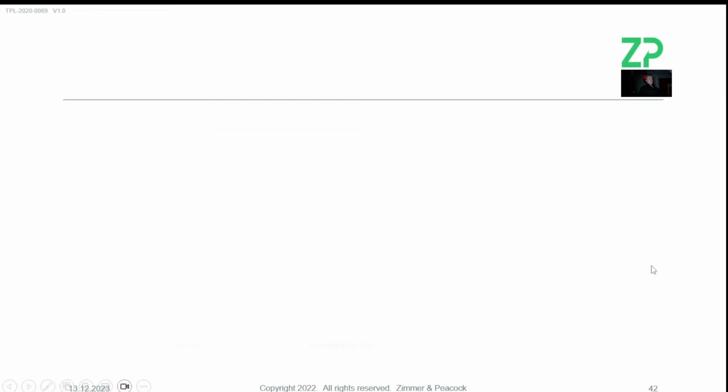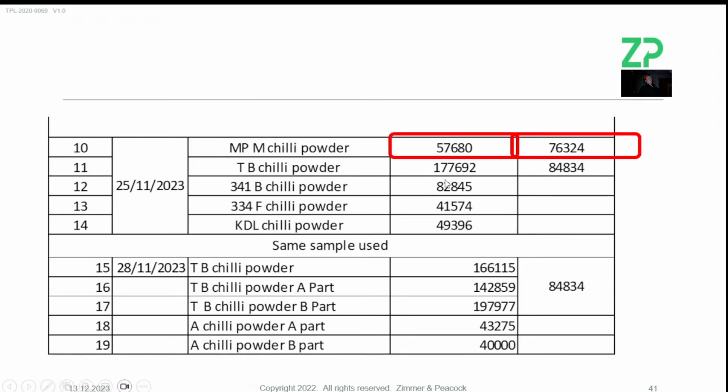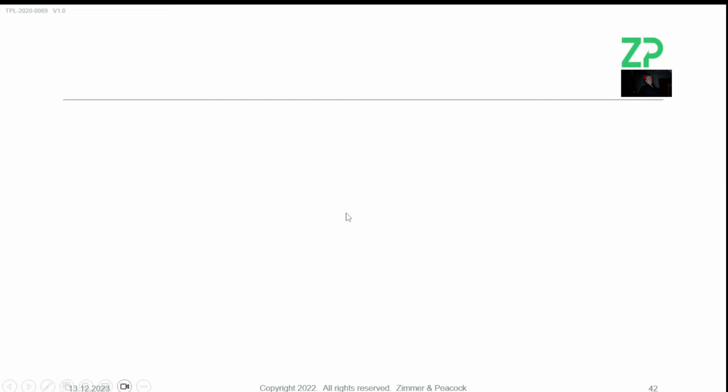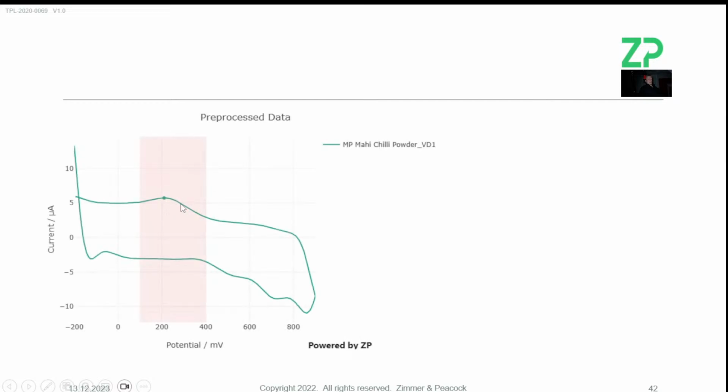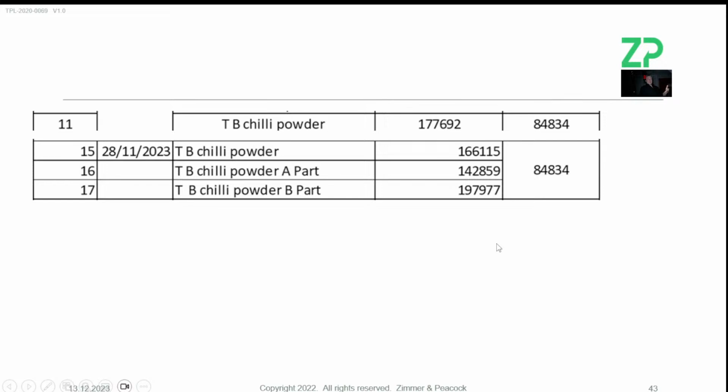So I'm going to look at those TB results. But what I can say about the MP results actually is that on the MP result we say it's 57,000. I mean, I've checked the raw data. To be frank, it looks really good. You can see the peaks; they're all healthy. And I can see the intensity, so it does look about 57,000. Again, you are assuming that HPLC result is absolutely accurate. That is an assumption because it's basically a black box to us what's actually happening. I understand it, you understand it, but neither of us is necessarily in the lab seeing it happen.